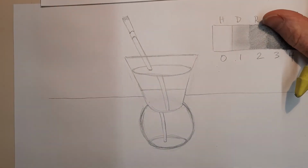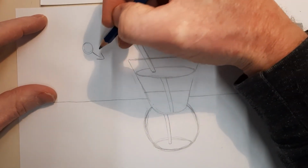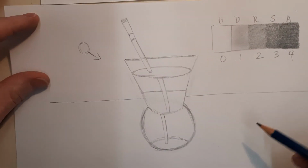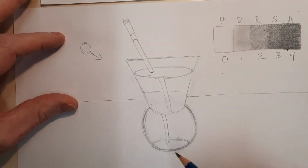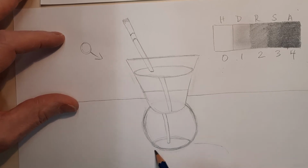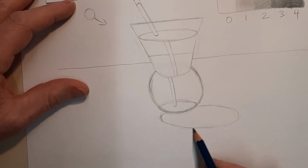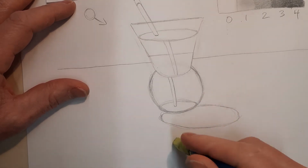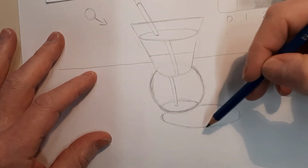Okay, for the shadow, we want our light source over here. It's going to be shining down at the object this way, so our shadow is going to be cast over here. You're going to want to find that edge and over here from that bottom section. You want to start by making just a sphere, kind of a flattened sphere down here. Move that up so you can see it. And then you're just going to mimic that top shape coming off this direction.